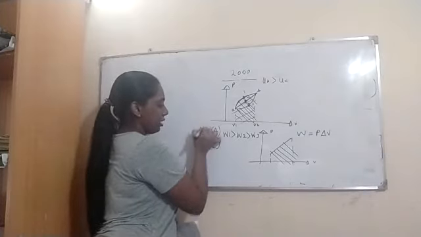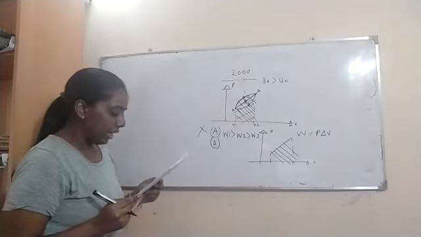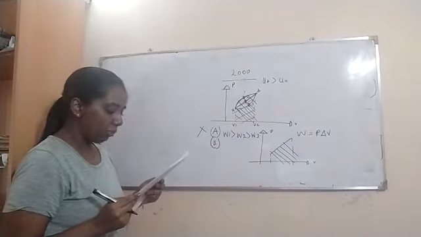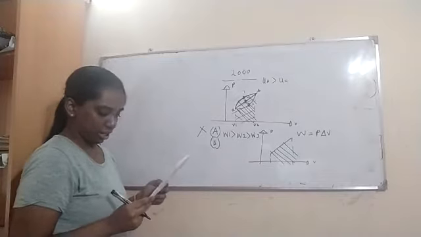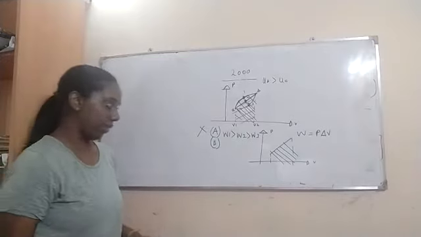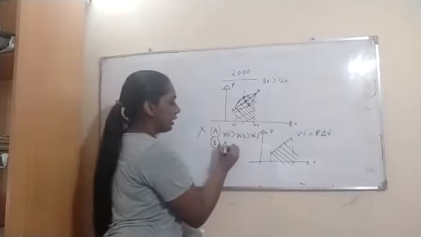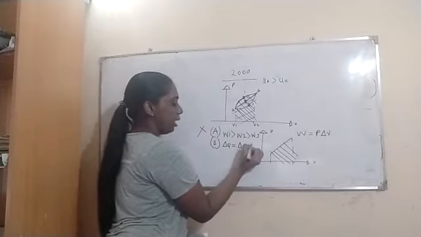Then B statement. Then first statement is wrong. The corrected one is this. B statement what they are telling? Heat is absorbed when the gas is taken along path 1, whereas heat is liberated when taken along path 3. Okay. So in thermodynamics, we have only one equation. What is that equation? Delta Q is equal to delta U plus delta W.